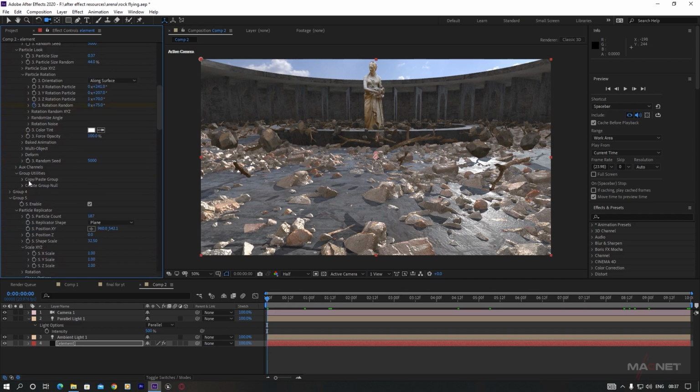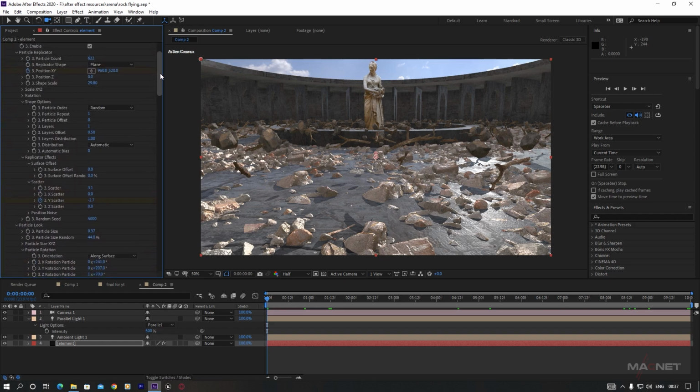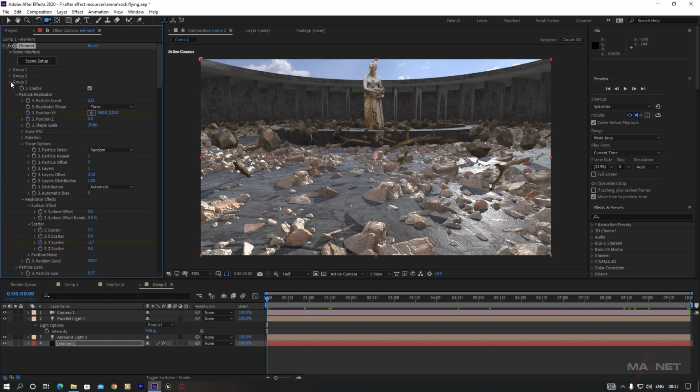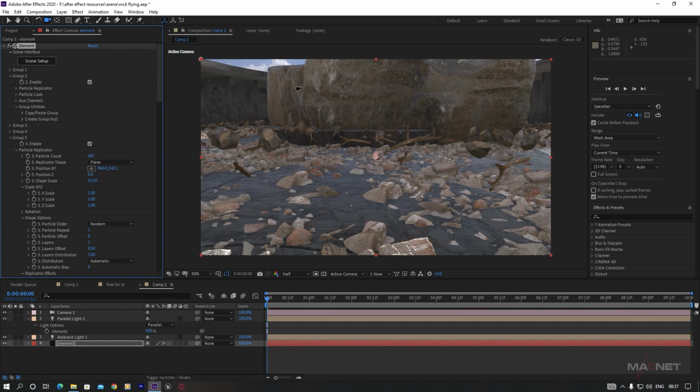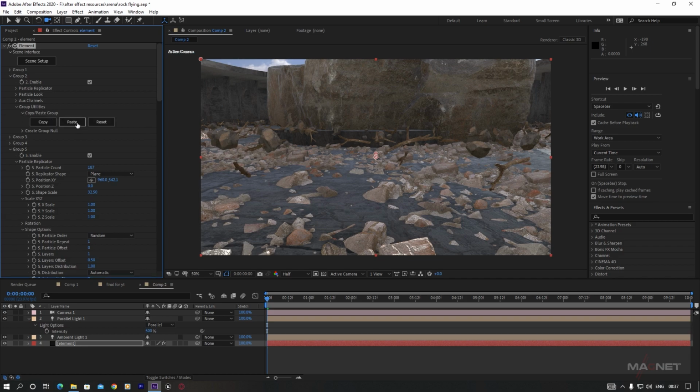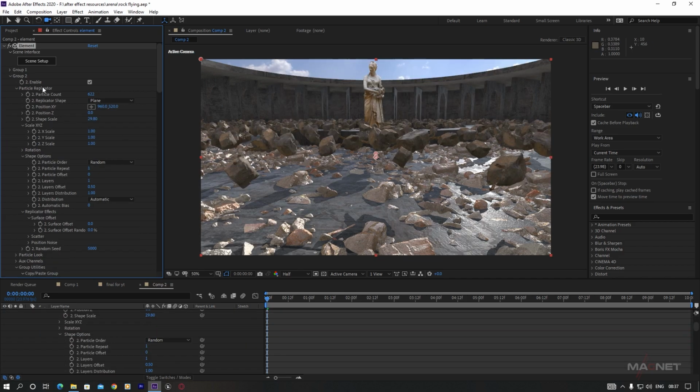we go to the group number 3 copy paste option, that is the group utility, and just copy all the values from the group number 3, and then we collapse this group number 3 and expand the group number 2. First we enable this, that is this rock. Maybe our rock looks very large here, but don't worry, we have all the settings, so we just paste the value here. Okay, just like this.